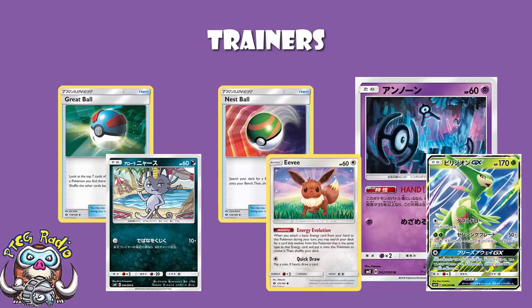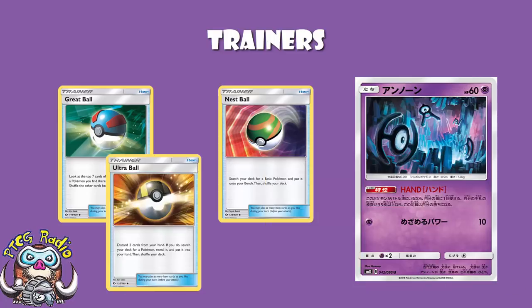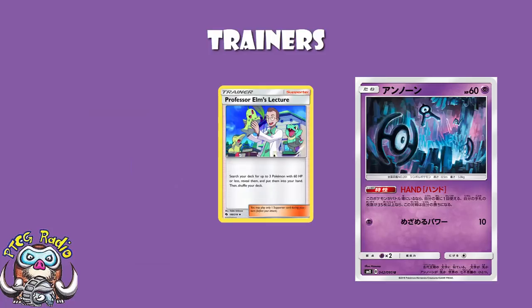The reason this deck cannot play Ultra Ball is because you need to get cards in hand. Ultra Ball, you play a card and discard 2 to draw any Pokemon. You swap 3 cards in hand for 1 card in your deck. No, that literally goes against the point of this deck. You can't do it. We also have Professor Elm's Lecture here, which lets you search for any Pokemon with 60 HP or less and put them into your hand. Good for getting your Pokemon, but it also turns 1 card in hand into 3. That's very important.